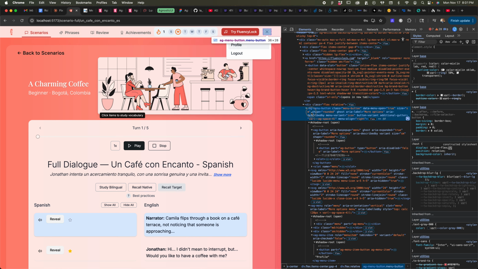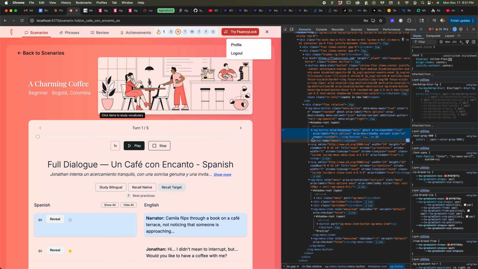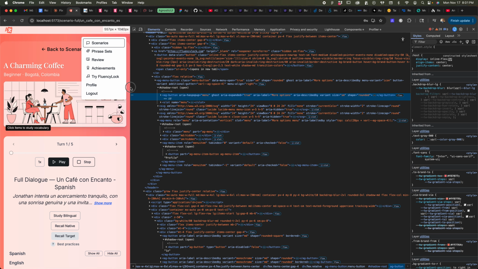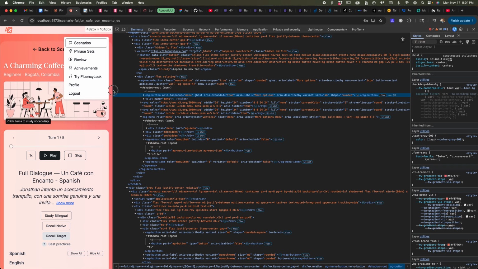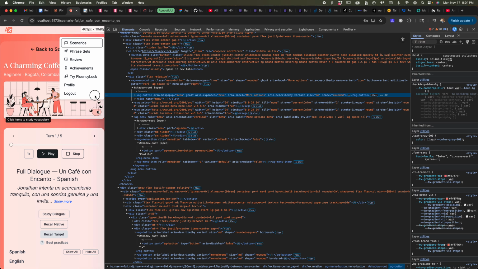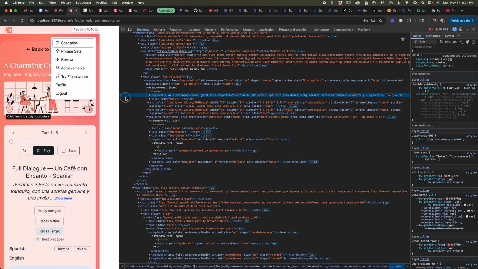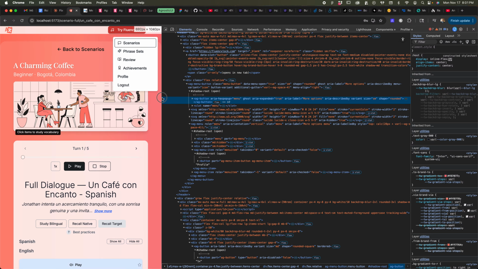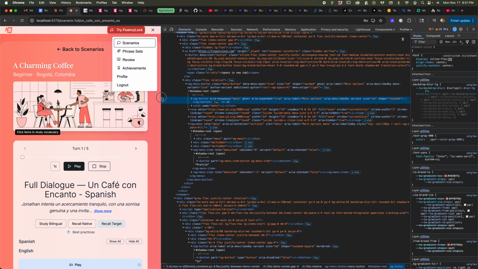When I did an exploration of what I was dealing with here, I realized, oh, I have these menu items that change based on whether I'm on mobile or not. So right here, some of them change at a medium breakpoint using Tailwind.